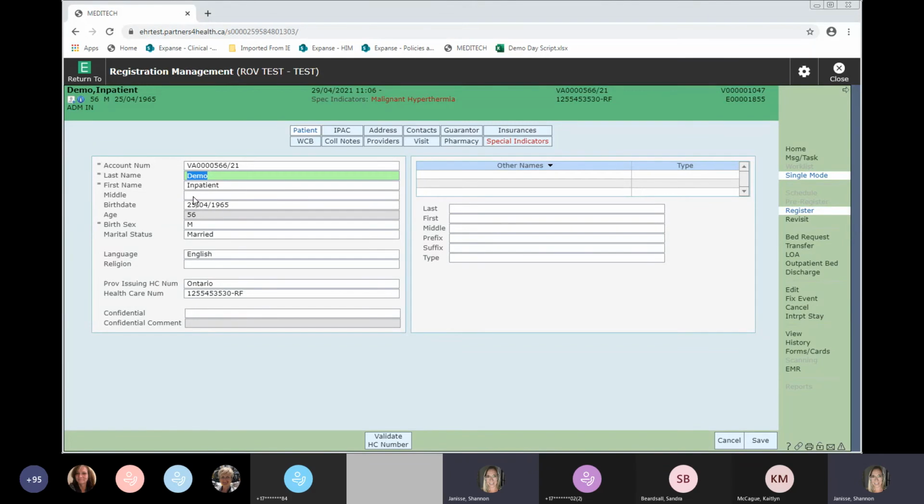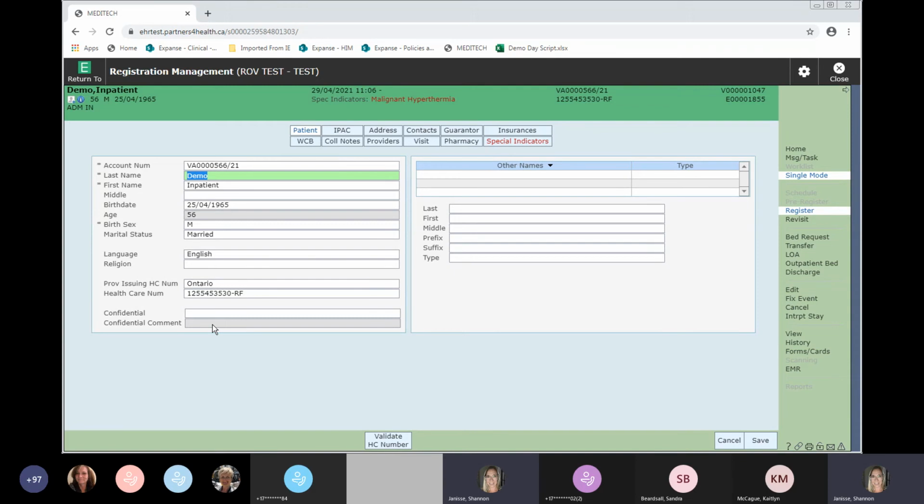And of course, we put in as much as we can. If we run out of room, we put where our 30 characters will take us. Date of birth, age, birth sex, marital status, language. Even though these aren't flagged as mandatory for this questionnaire, if they were entered previously in their demo recall fields, we wouldn't obviously want to take those values out.